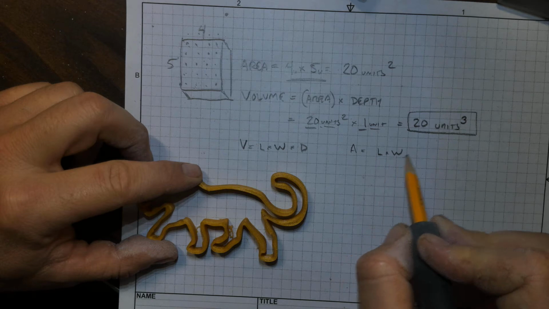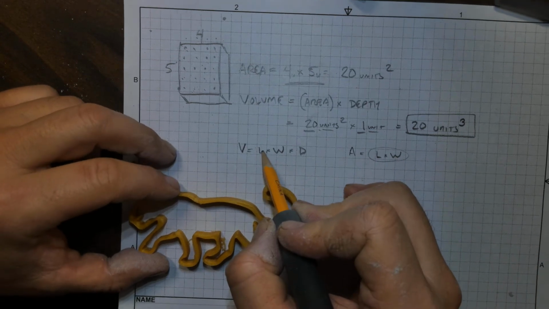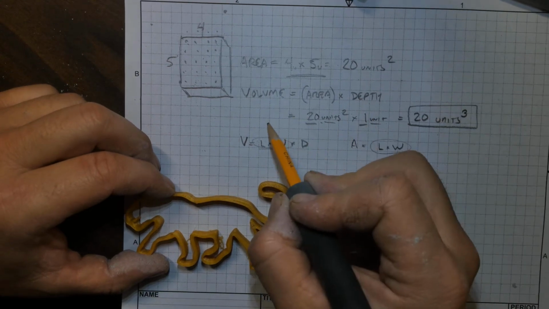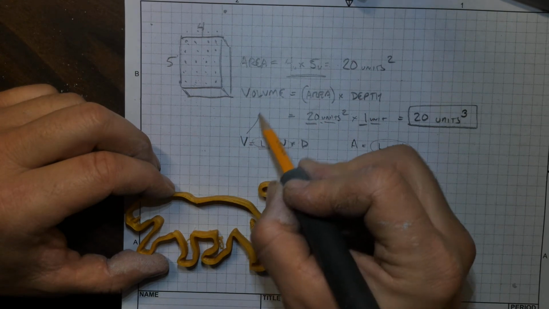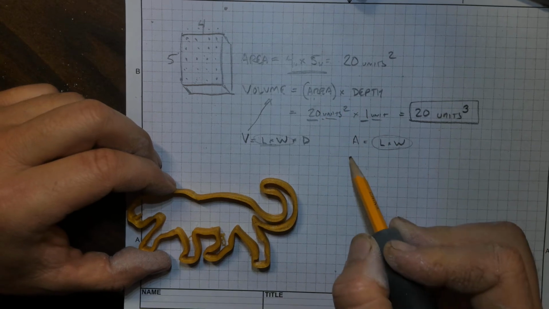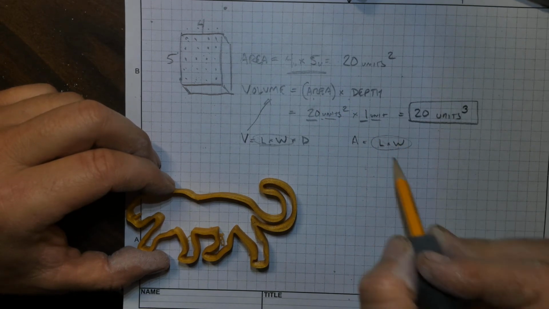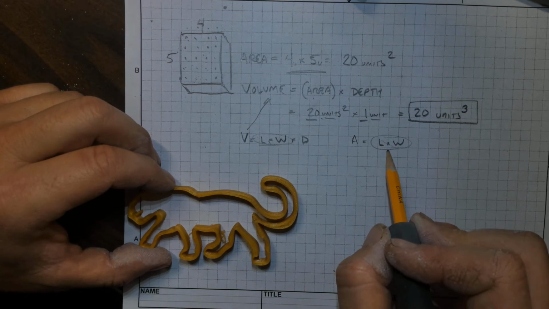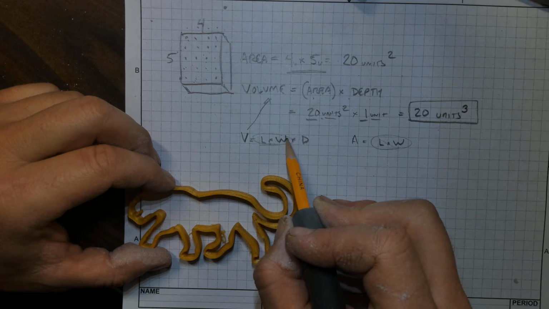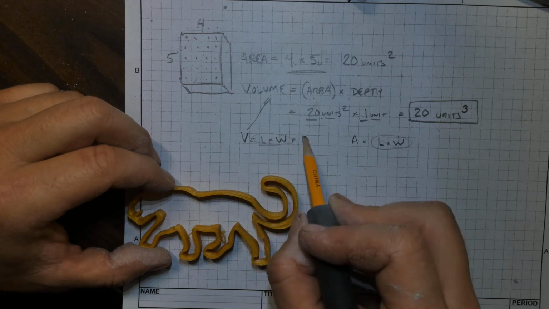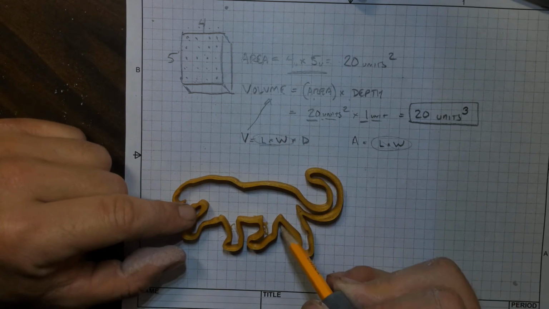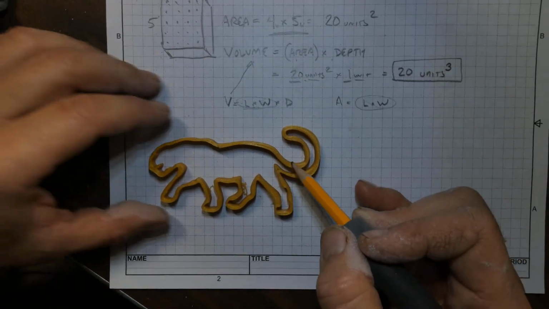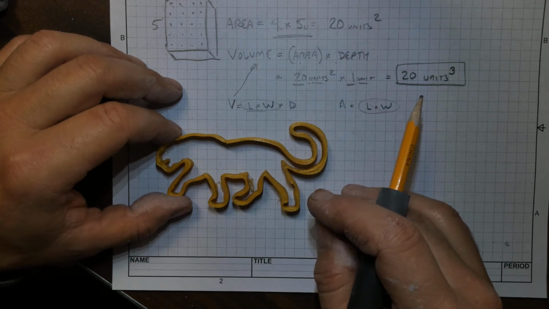You notice that area here is defined as length times width. Area here, volume, length times width. So, like you saw me substitute here just a few seconds ago, volume is area times depth. So if I can find any other way to find area, then all I need is the area times the depth. So if I've got this irregular shape here that I can't just do length times width for, but I have a consistent depth, then I can figure that out.